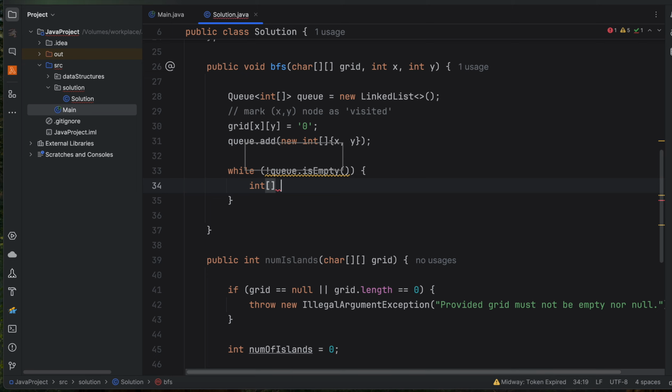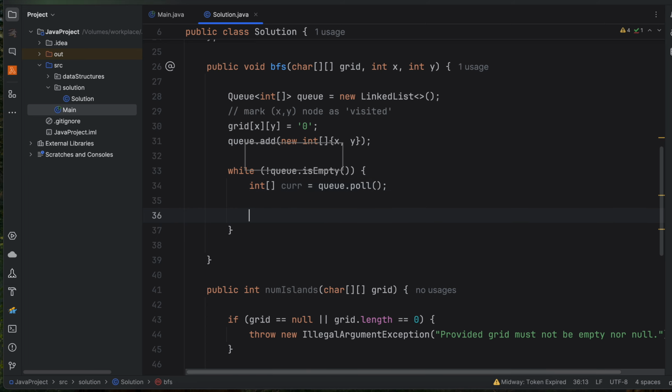So we can call this current, which is equal to queue.poll. And then what we need to do, we need to go through all adjacent nodes of the current node and to add them to the queue. So we don't need to add the zeros, because that's the water, but we need to add the land values, which will have the value 1.